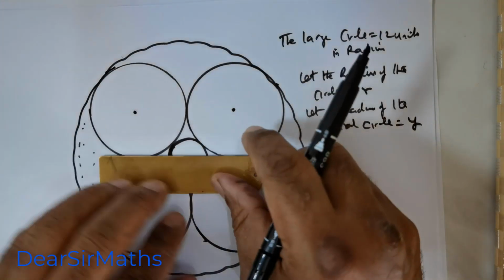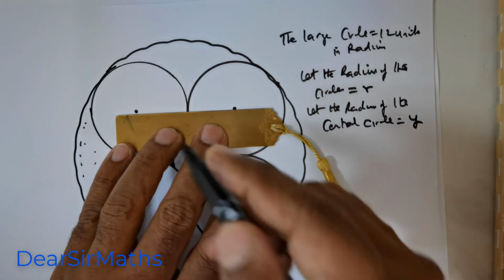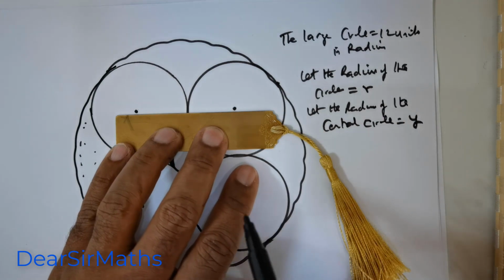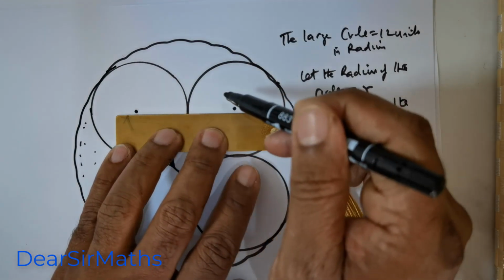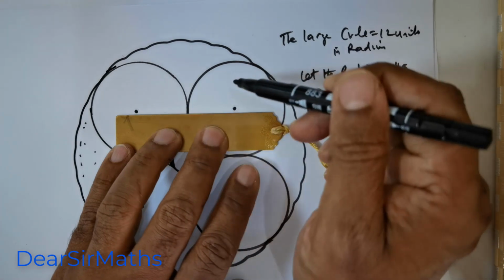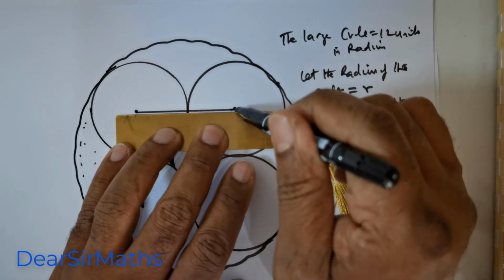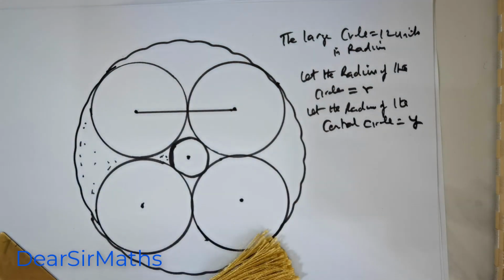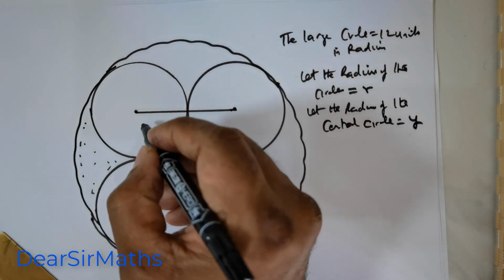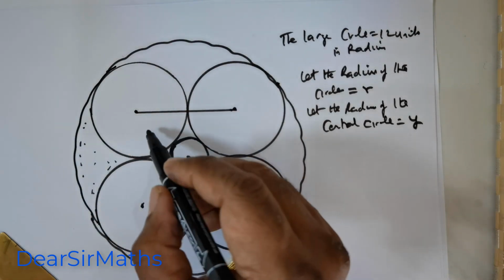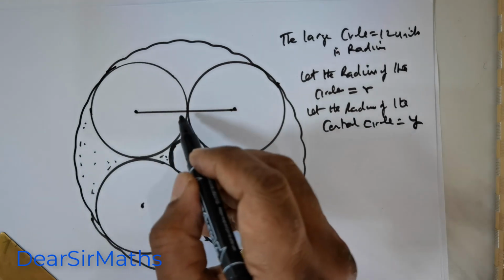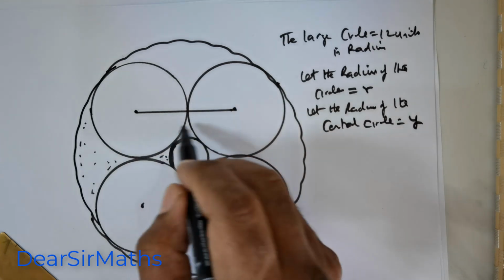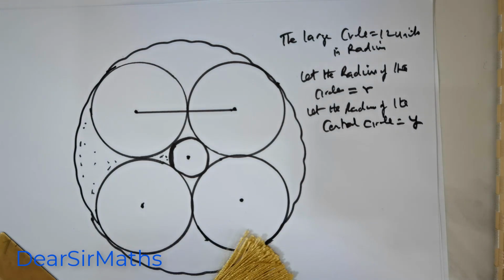Now I would like to draw a line from the first circle center to the second circle center. According to the theorem, if I connect these centers, then that line would pass through the point of contact of these circles. So there is a property. You might be asking how the line passes through the point of contact. By the circle theorem, if I connect two circles at their centers, and these two circles are touching, then the line connecting the two centers will pass through the point of contact.